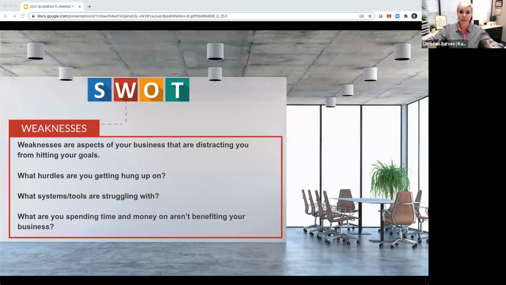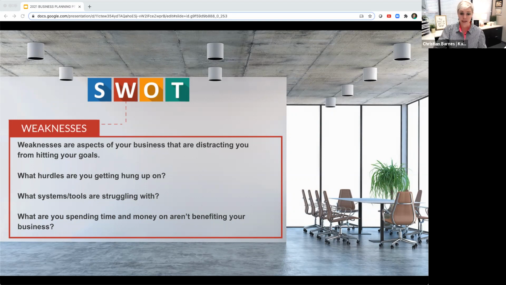And then what are you spending your time and money on? What are you spending resources on, our time and money, that aren't benefiting your business, that maybe you've been spending money on for years and you really think about it and it's not been very fruitful? It has not brought you much success. It hasn't really lent to any business. Is there anything like that that you maybe need to take another look at and say, gosh, do I really need to be spending my money here? Or do I need to be devoting my time here? Your time is precious. It's one thing that you can never get back.